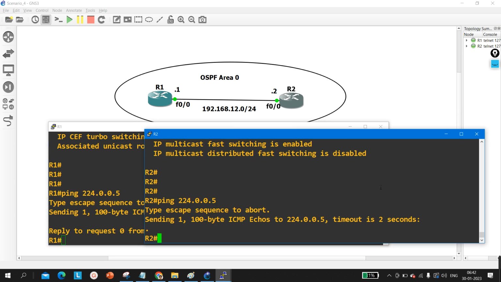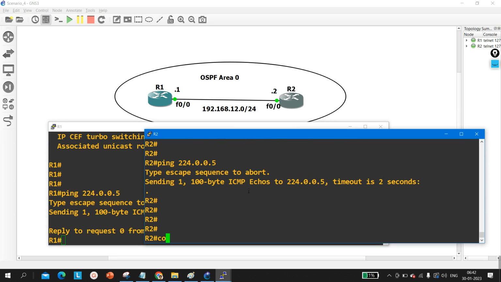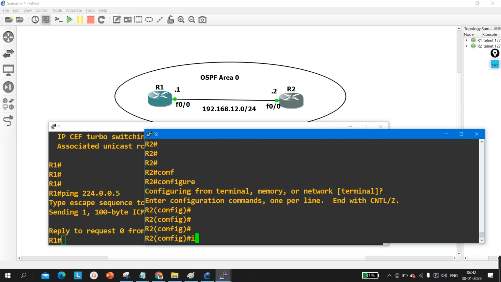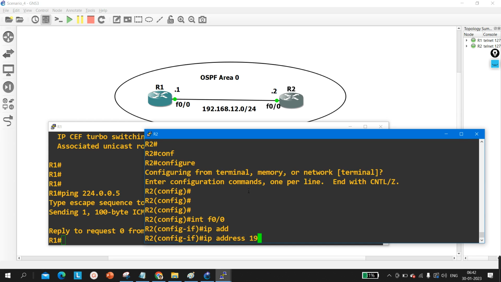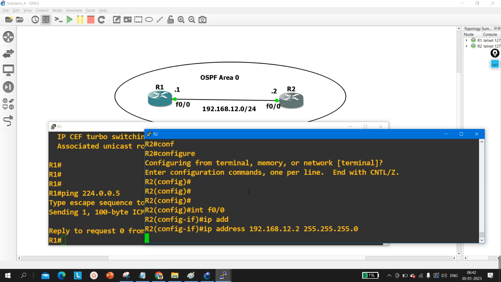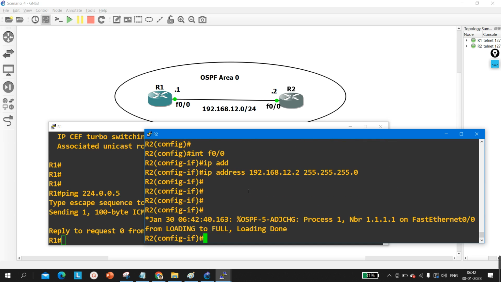So now what we need to do on router 2 is change the subnet mask. Interface F0/0, ip address 192.168.12.2, yes or no?